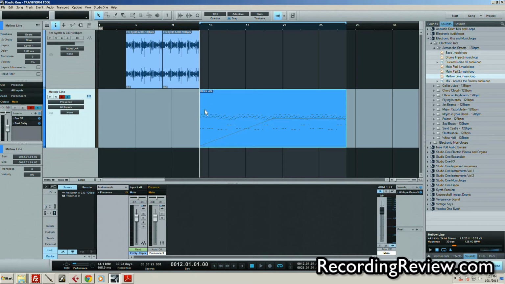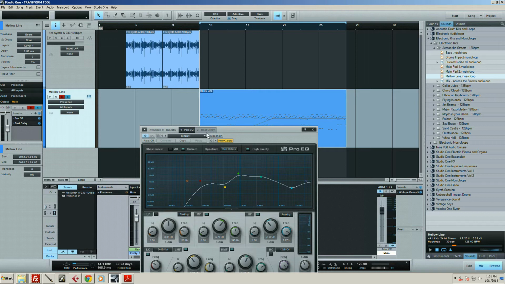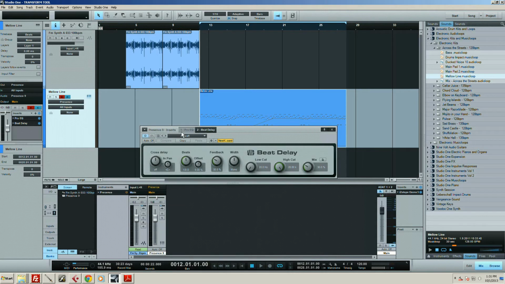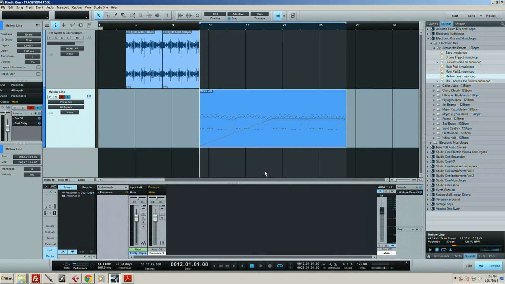Now basically what this does, when you store files as music loops, like instrument tracks with MIDI on them, it actually saves your entire setup. So you can see over here, I've got an instance of EQ, I've got beat delay, and then it looks like it has some automation that's been written in there. So now I have it in here to manipulate.